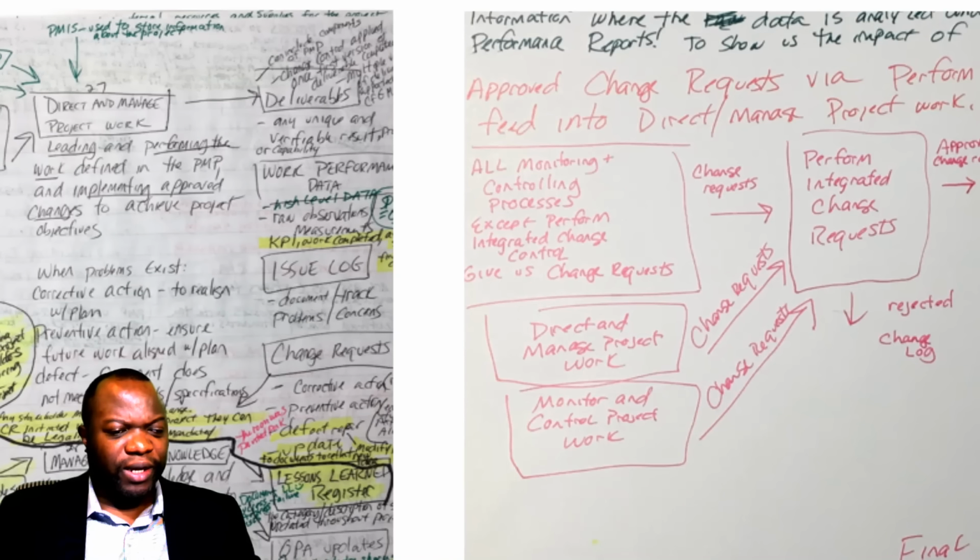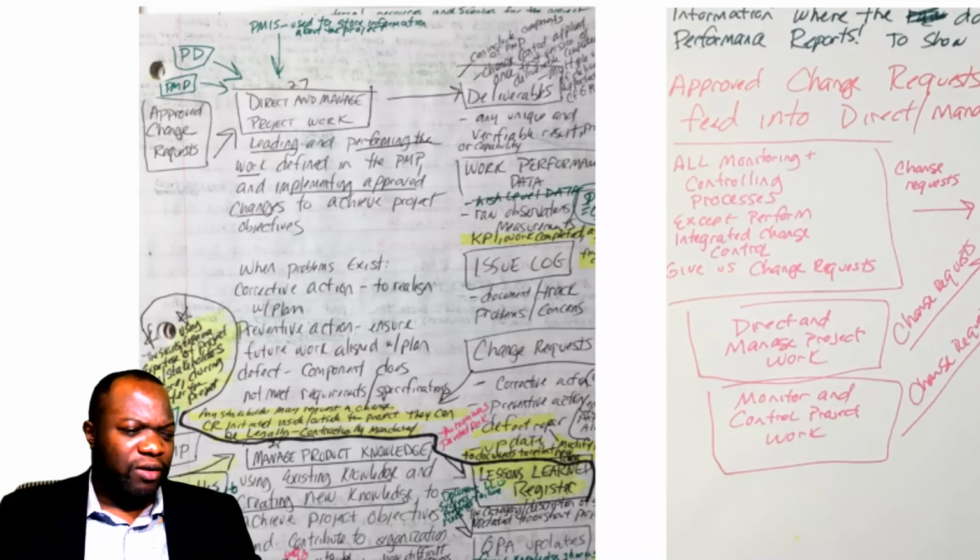And on this other page here, if I can move it a little bit, you can see he is taking notes on direct and manage project work. I mean, take a look at that. That's the way to do it, folks. You've got to get deep. You've got to get detailed. You've got to be relentless in your pursuit of success. And at the end of the day, Craig had 5 above targets. One take, 5 above targets. He took the exam once and killed it savagely.